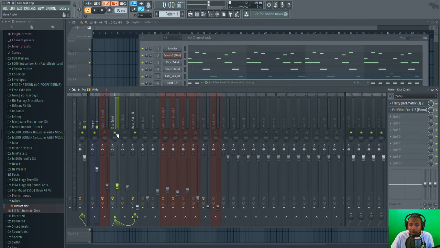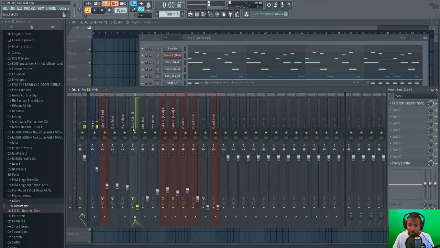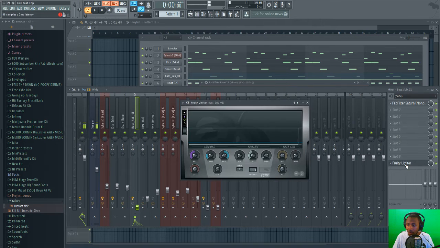Now let's get back to it. Now it's time to work on the 808. And since I already sidechain compressed it, which, if you're just coming in, I'll reiterate how to do that. You want to go to your kick. You want to click this little arrow down here that's going to link them together with the 808. You want to add a Fruity Limiter. Go to compression mode. Right click. Click the kick that you have. You want to turn your ratio up and your threshold down to get some compression.